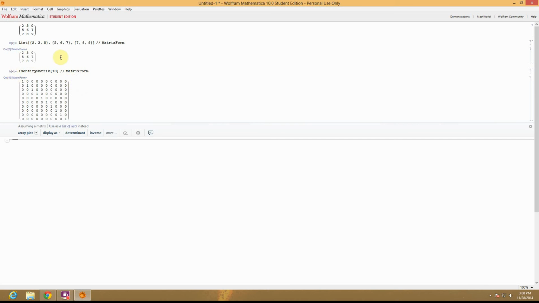You don't have to go through all the tedium of typing in your ones and zeros in list form here. Okay, and that's pretty much it. It's not hard to create a matrix. Next, we are going to go into some basic matrix operations, and Mathematica makes all of those things easy. Doing it on pen and paper, you're going to have to go through a whole series of steps, but Mathematica takes care of that for us.